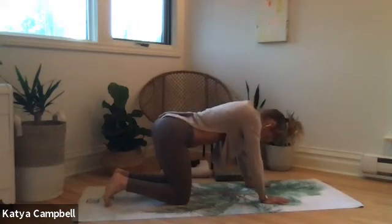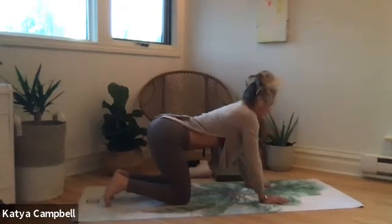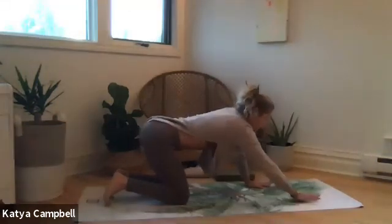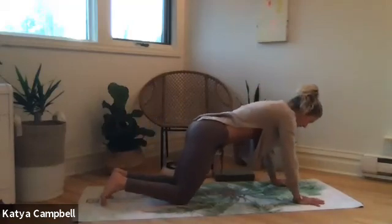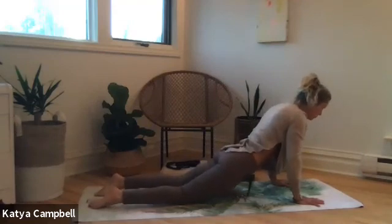One more. And then slowly back into a neutral position. So we'll walk our hands just a little bit further here. And then we're just going to slowly begin to draw the hips forward, pulling the chest through just lightly.